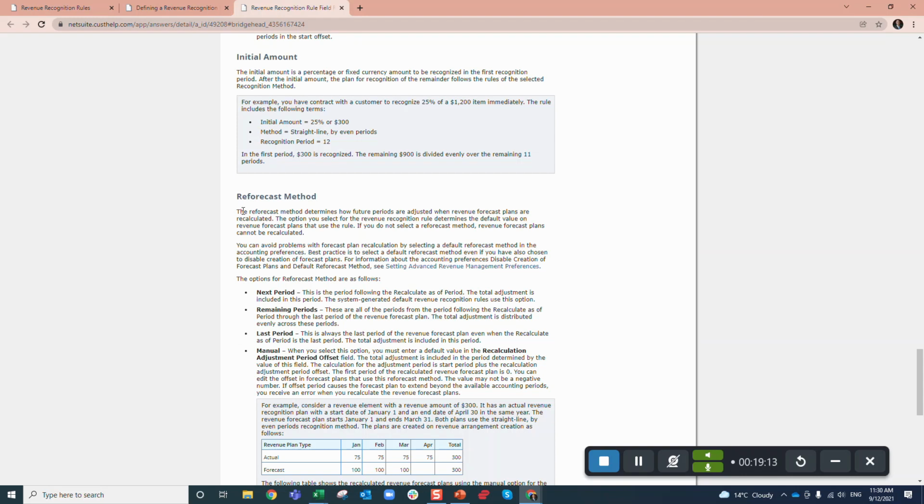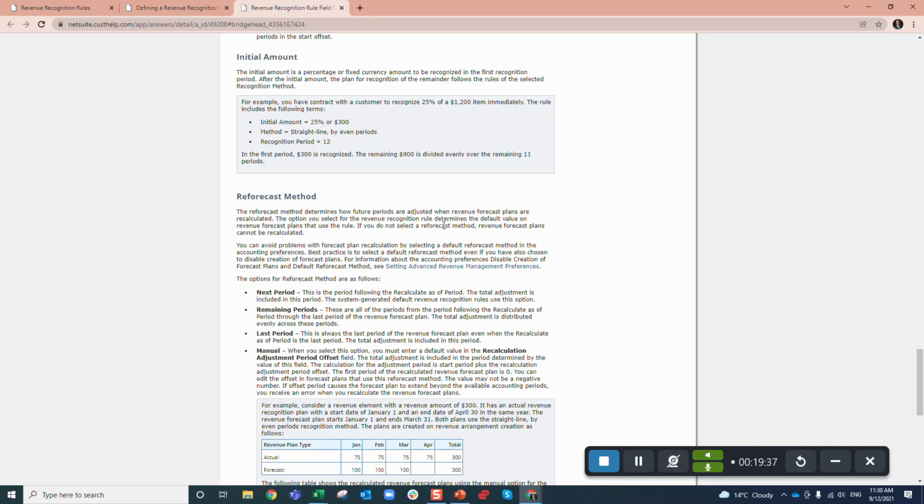The Reforecast method determines how future periods are adjusted when revenue forecast plans are recalculated. The option you select for the revenue recognition rule determines the default value on revenue forecast plans that use this rule. If you do not select the Reforecast method, revenue forecast plans cannot be recalculated.